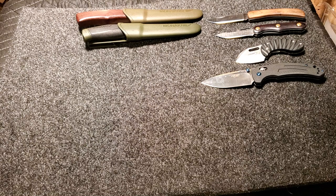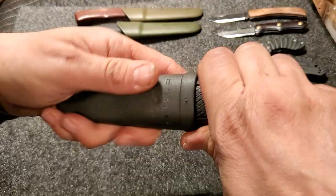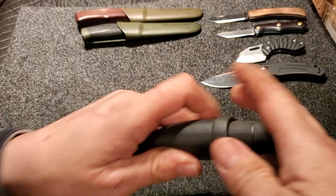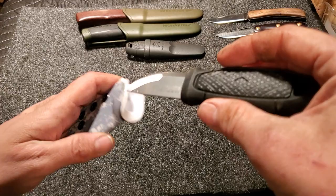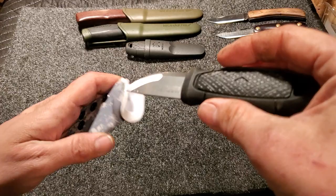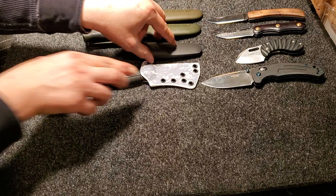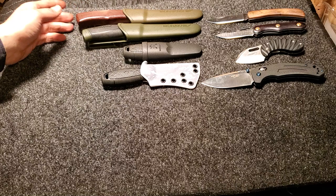And then here are two Mora Eldris knives. This one is 12C27, acid etched — it poked at 54. This one is also 12C27 and poked at 54.8 and 55. This sheath was made by my buddy Micah at Blackberry Custom Kydex — go check him out. So yeah, all four Moras are right around 55 HRC. One reason I had these tested was to see if the acid etching would cause any difference — it doesn't. They're all right around the 55 range, give or take half a point.